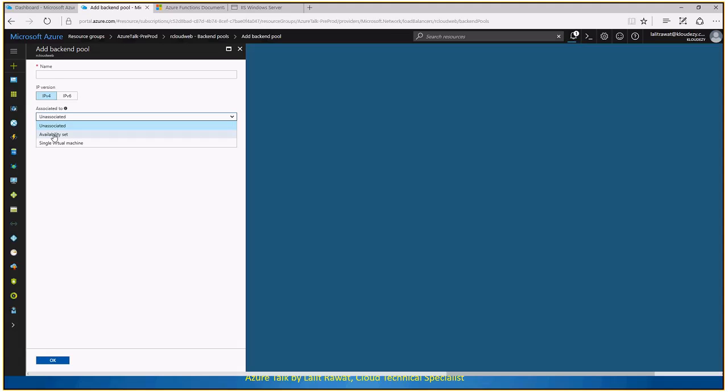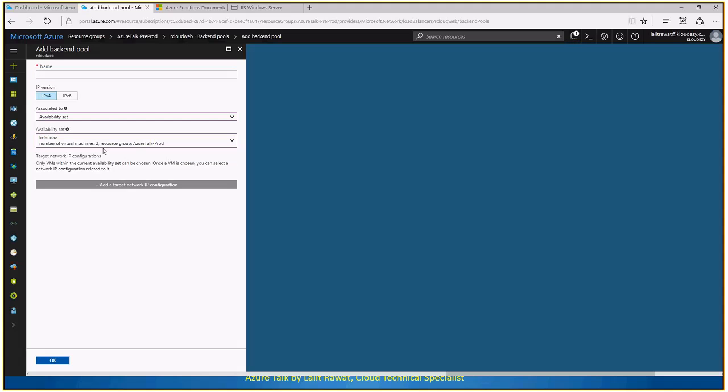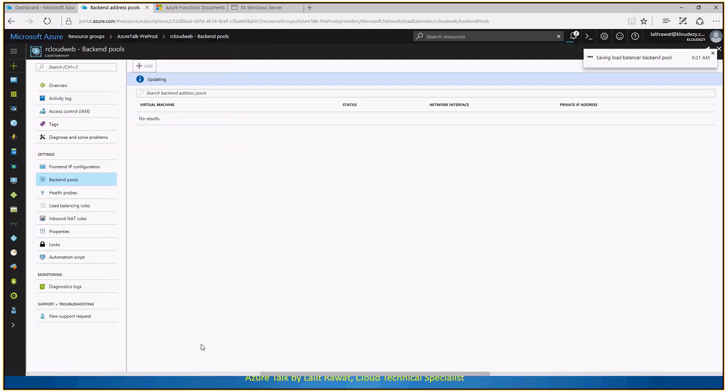So I'll select over here, and the name. I already created two VMs with the availability set. I'll just say load balance 1. I'm quickly adding them. You can add any number of VMs over here, so they will load balance each other.